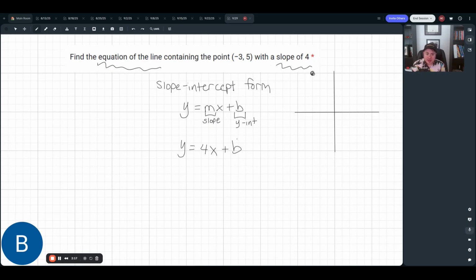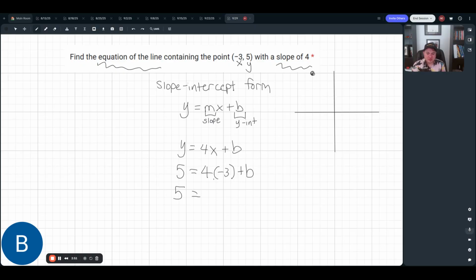So in order to find the y-intercept algebraically, all you have to really do is recognize, oh, they gave us a point. A point is composed of an x-coordinate and a y-coordinate. And this point is on this line. So we can put 5 in for y, because it's a y value. We can put -3 in for x, because it's an x value. And then, hey, look at that. All we have left in our equation is b. So we can solve this equation for b, and it's going to tell us what our y-intercept is. So all we have to do is solve this equation.